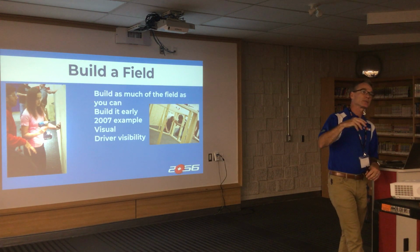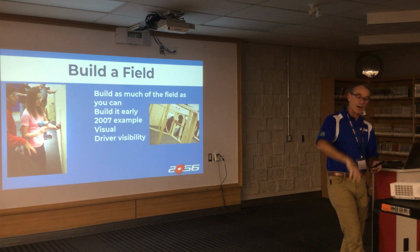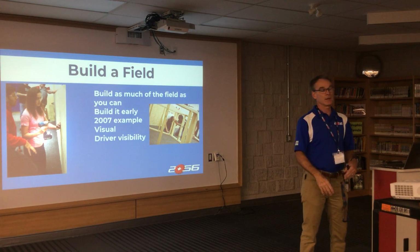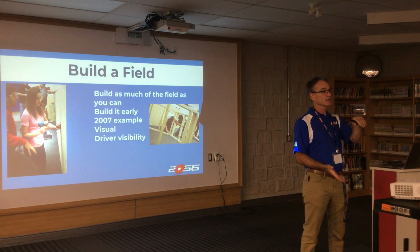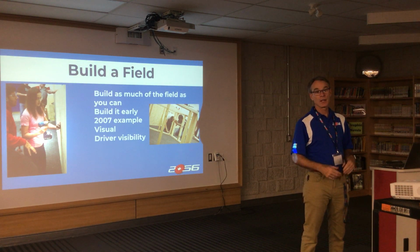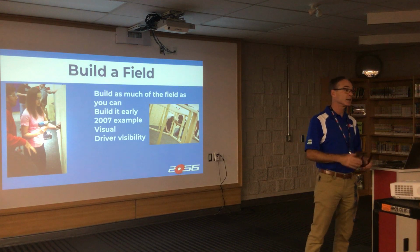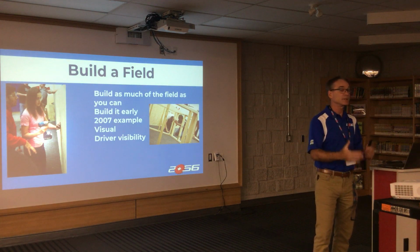So we built this wooden prototype arm to mimic the heights and how that mechanism would work. And so we picked up a tube and we put it on the rack, no problem, first level, second level. And then we realized that if the tube was standing up, which a bunch of the tubes started standing up on the field, if we picked it up standing up, we could score on the top rung. And so having that field, we realized after week 1 that we could actually score on all 3 levels because the field was there. We've done that so many times where we built the field and we realized that the game is different than what we envisioned.